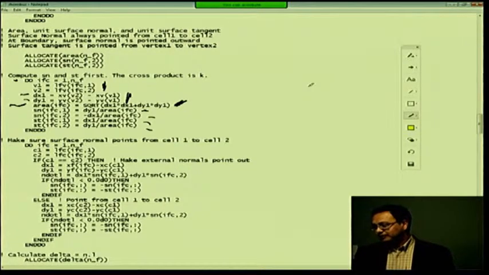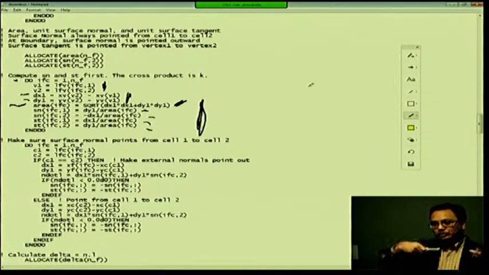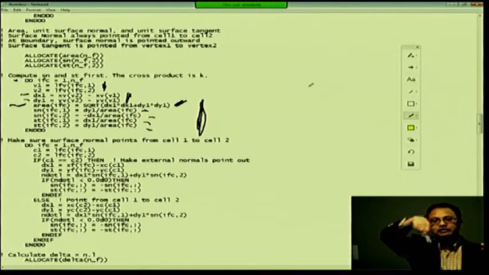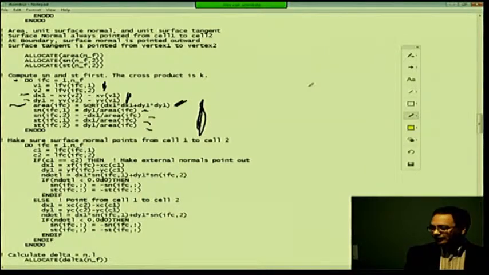Therefore, the surface normals and tangents that I've calculated have some direction which depended on which way the vertices are numbered, and they may not always follow the pattern that they point from cell 1 to cell 2. If you got this from a mesh generator, they would automatically be aligned so that it goes from 1 to 2.